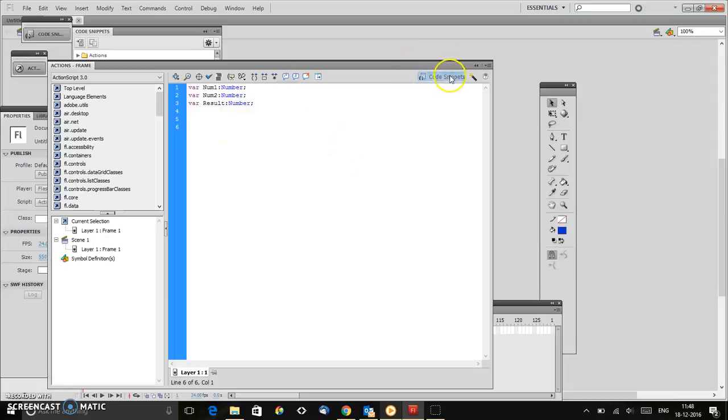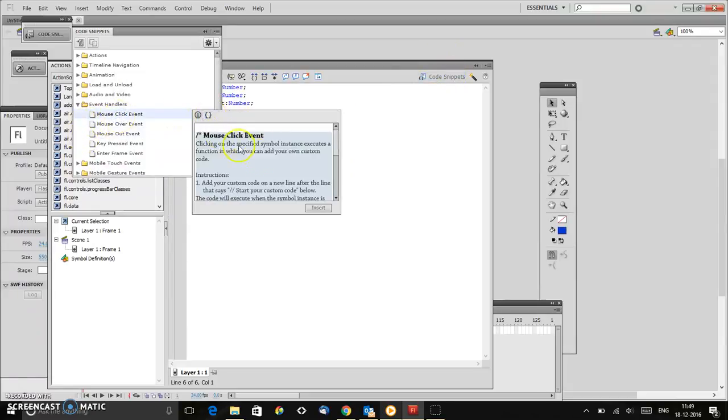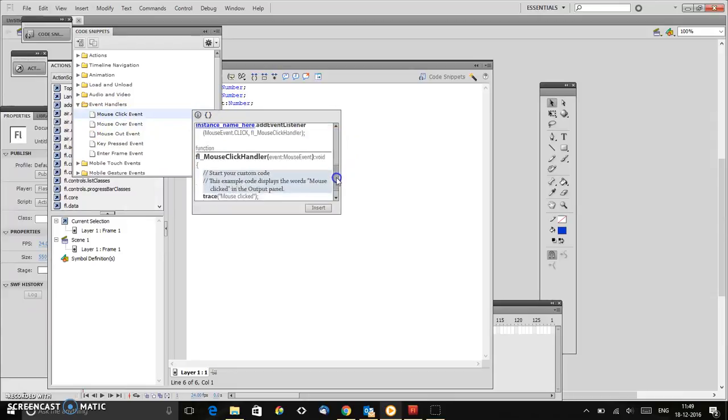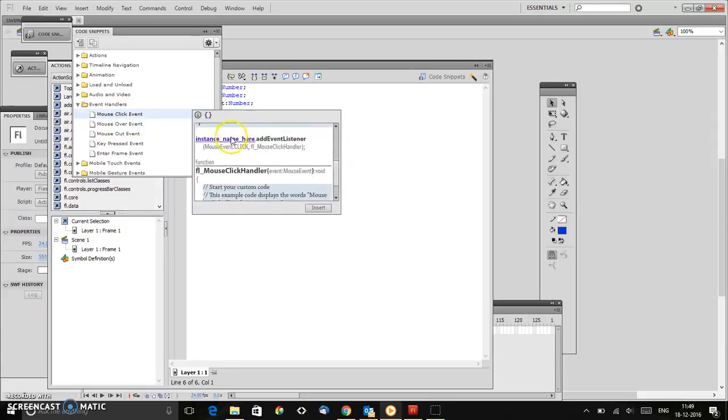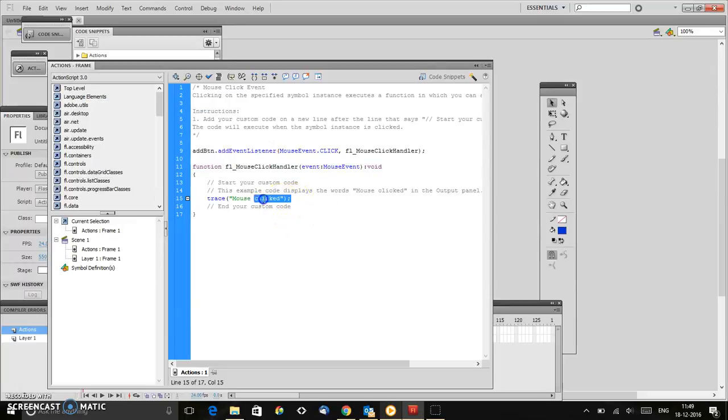We need to include this mouse click event. So we need to insert here the instance name. This is say add btn, insert. So what we need to do is, when it is inserted, we need to display the output.